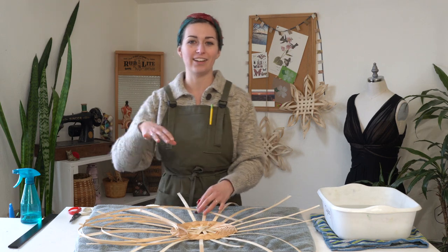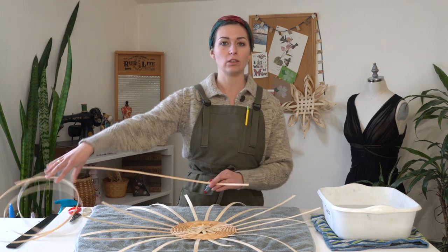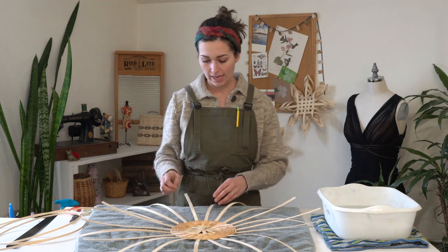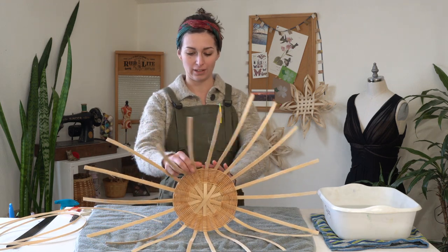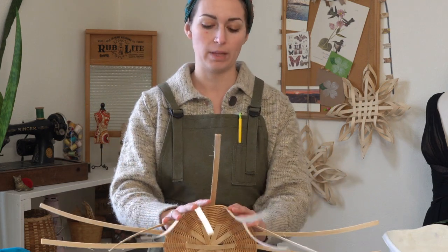Having a nice clean area around you is helpful, because as you're weaving, the end of your weaver is going to be flopping everywhere, and it can catch on stuff and pull things off the table as you're working. Now I'm going to start incorporating this weaver, so I'm going to work from the outside of the basket now.